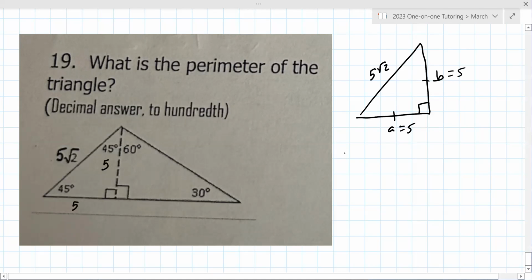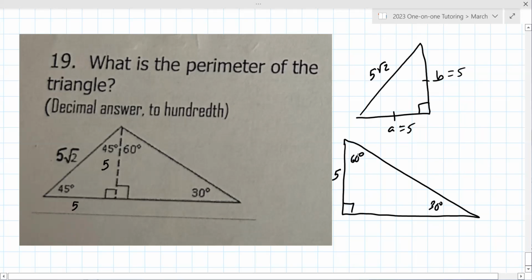And then now you can go back and redraw the other triangle. By making just the triangle, you separate yourself from the entire problem. You don't have so many things to look at here. Are you given the short leg, long leg, or the hypotenuse? Short leg. So to find the hypotenuse, you double it. How about the long leg?